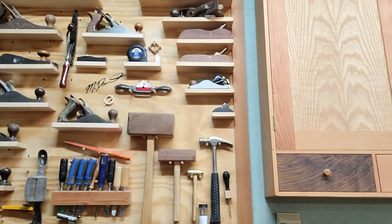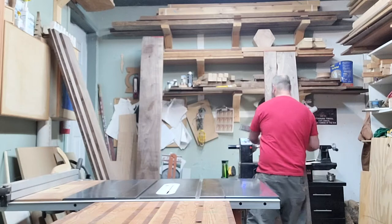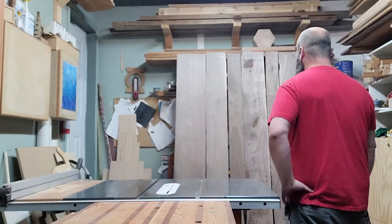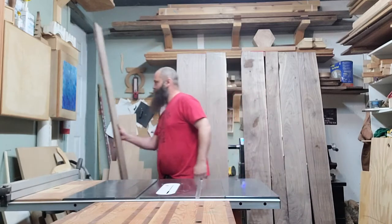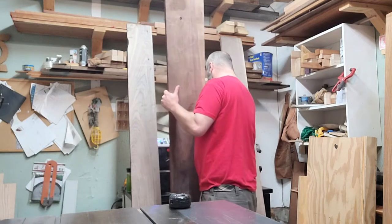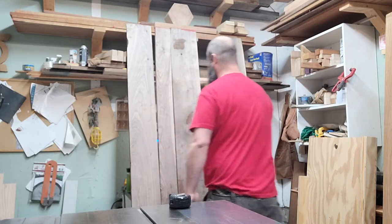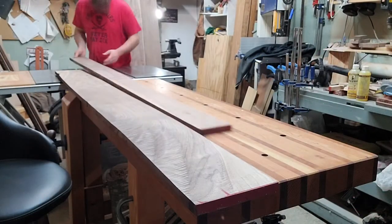As always, we're going to start with picking out our materials, starting with the walnut panels that'll be the top and bottom shelf. The guy who ordered this coffee table told me to make it as wacky and wonderful as I felt, so I decided to go with the craziest green walnut I could find in the stack. Even when picking the wonky stuff with the fancy figure, you still want it to be a cohesive unit with the lines working together.